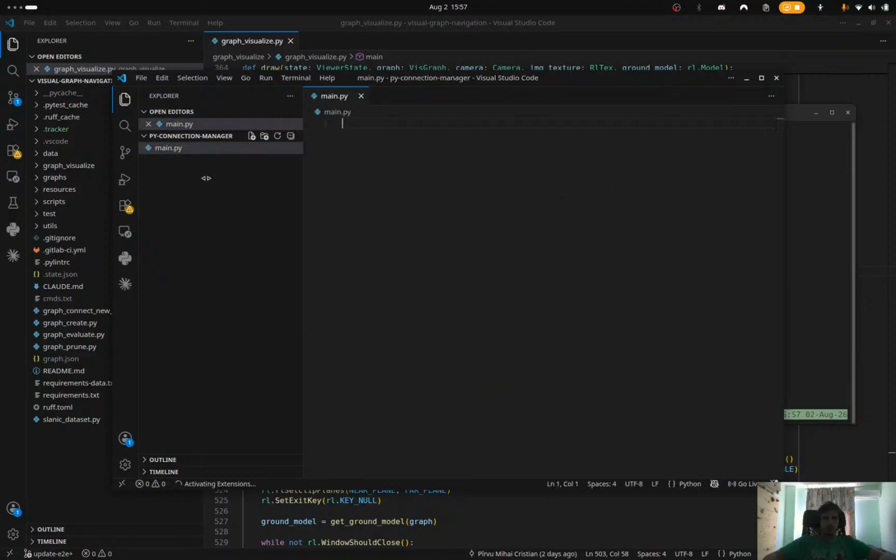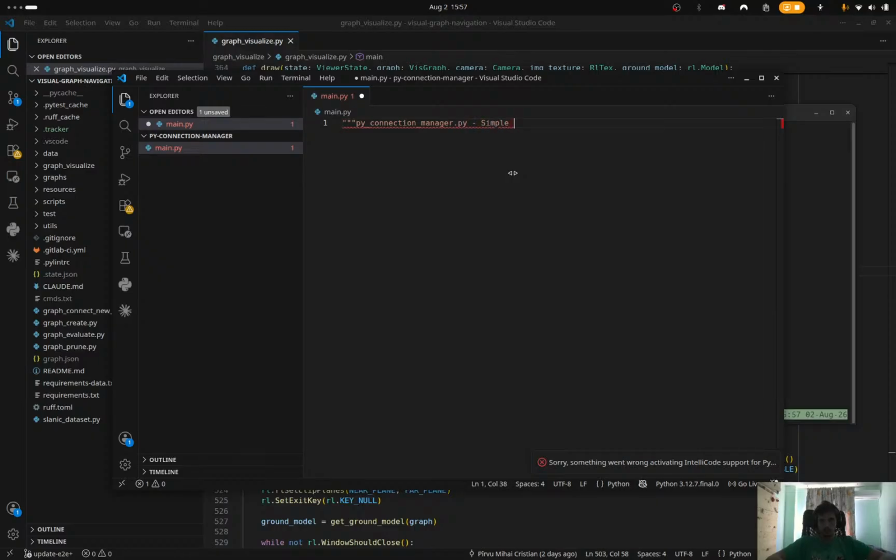There you go. Okay. Right, so let's say file connection. File simple connection manager for UI.